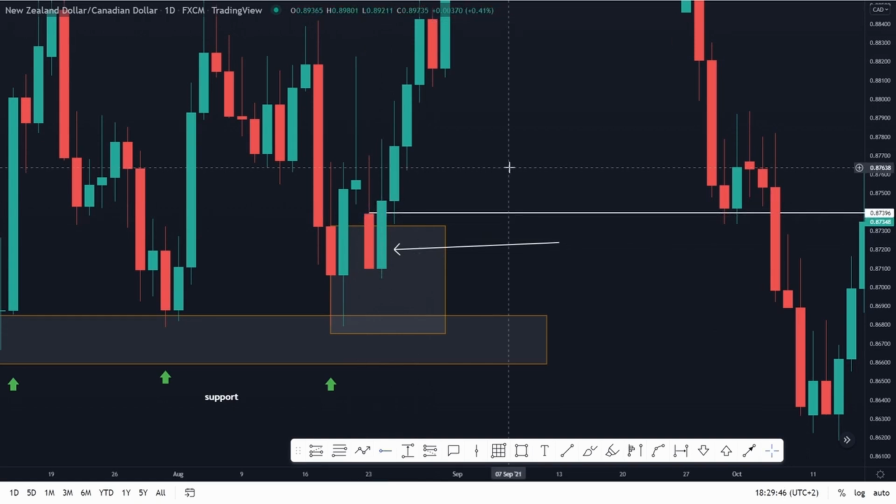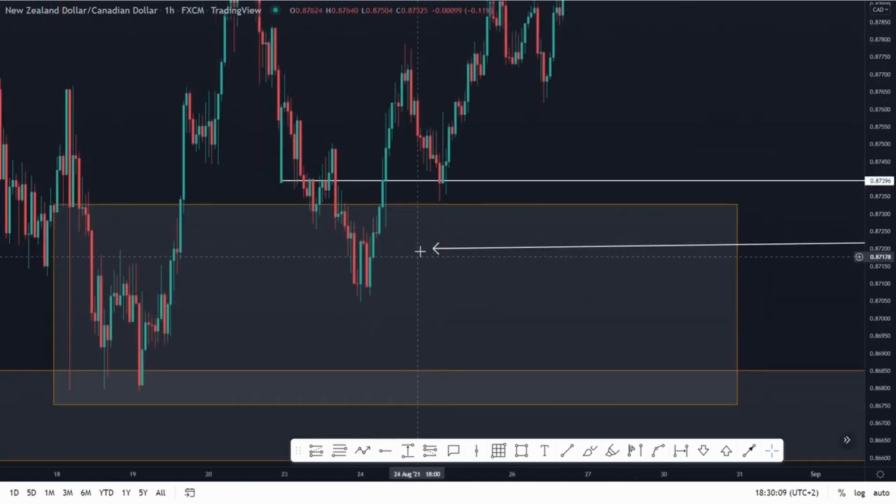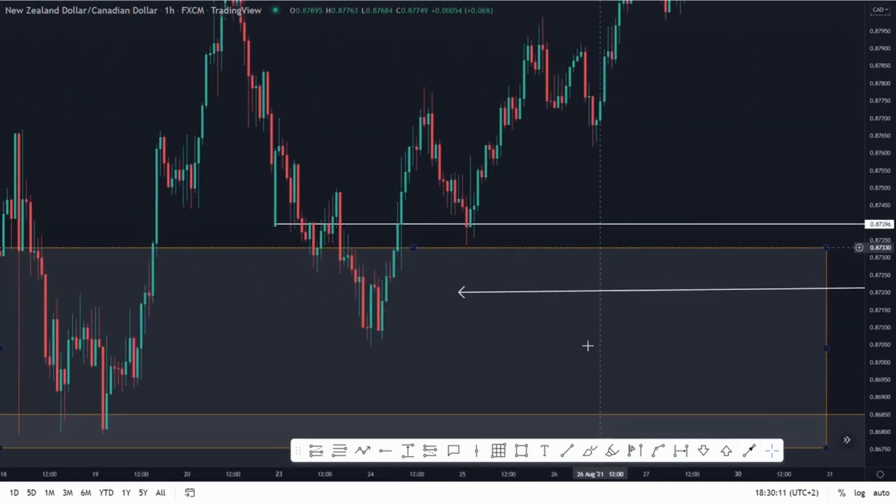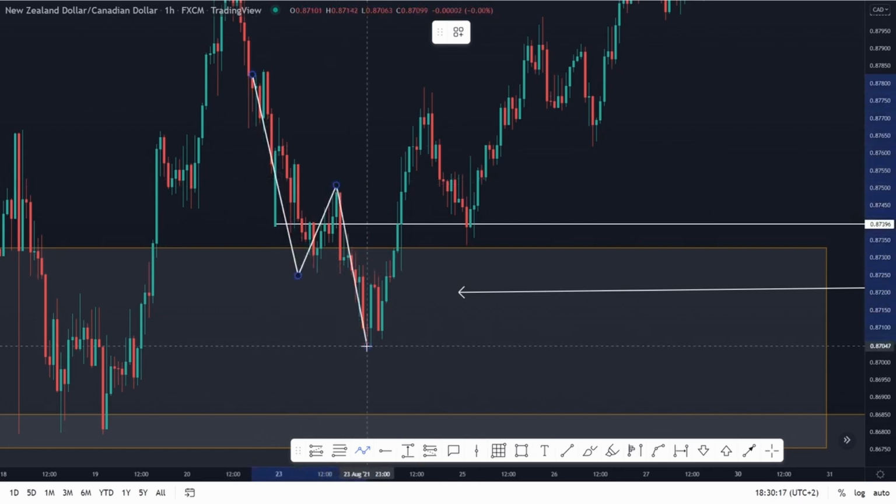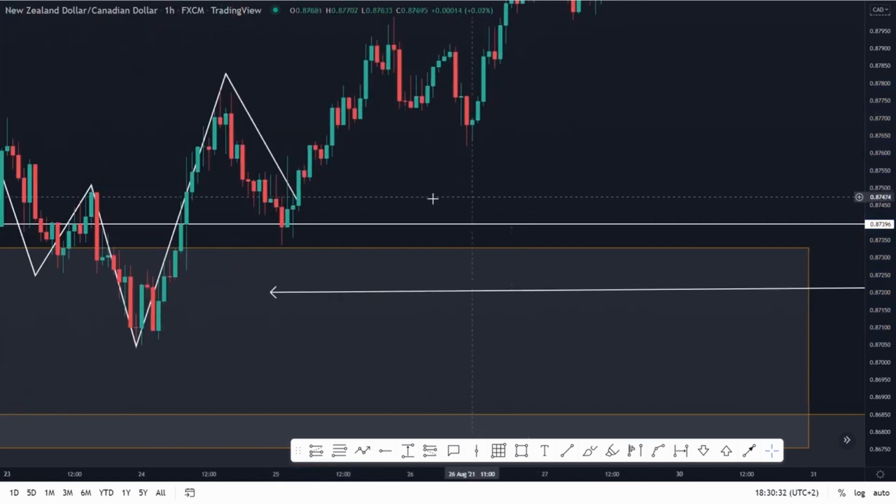So let's move on to 1 hour to see if we can reduce the risk. From the 1 hour, we can see that what we need to find is a change in market direction. It's like this. We can see that the market broke through this high over here, meaning we have to enter throughout this line over here. This is where the retracement line starts. So this is where we look to enter.